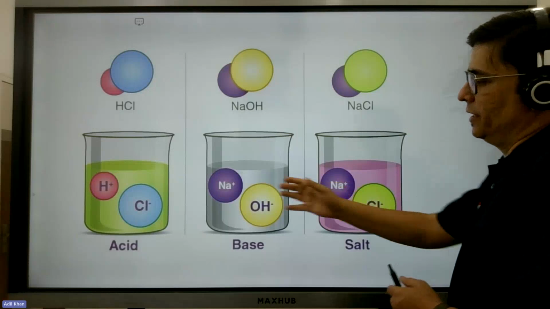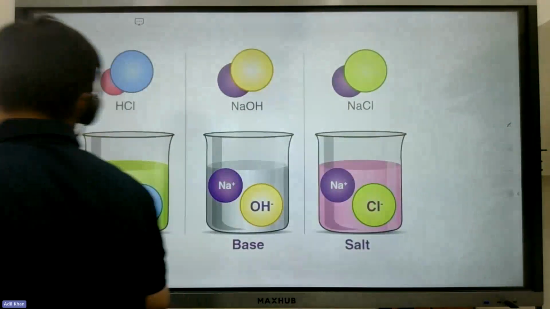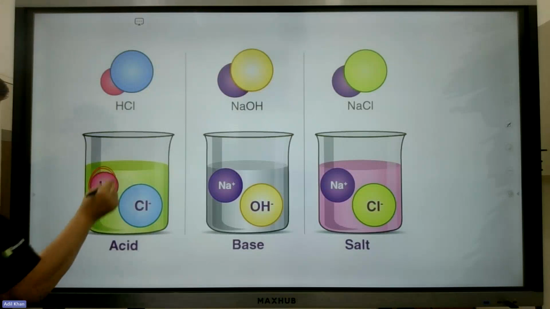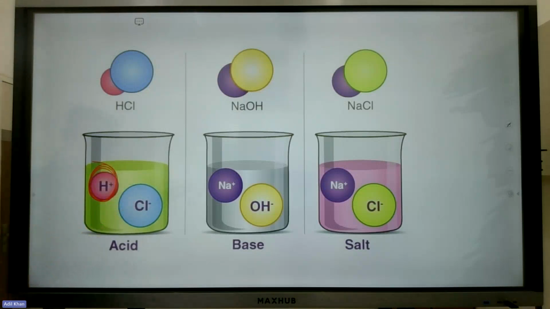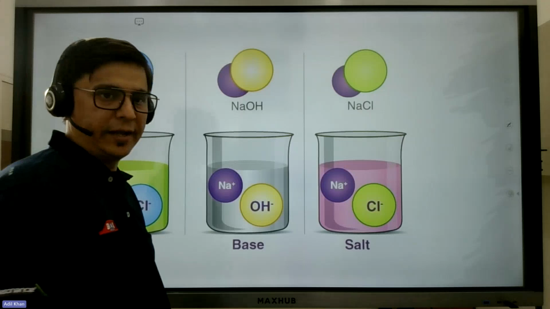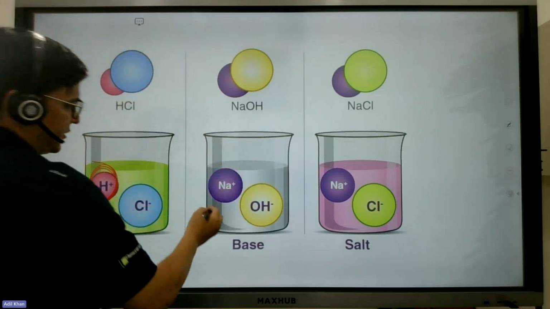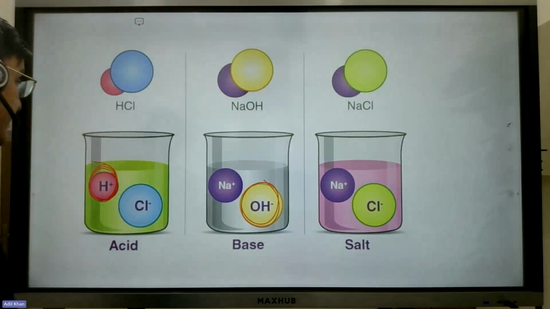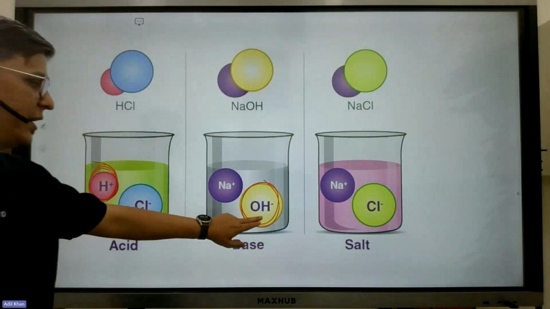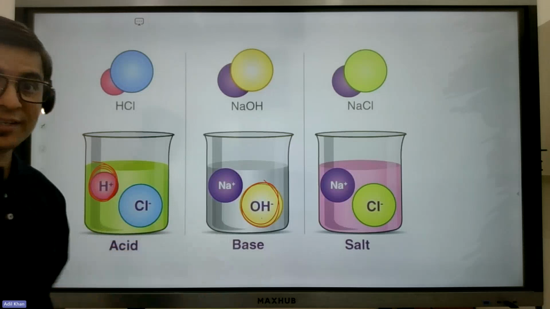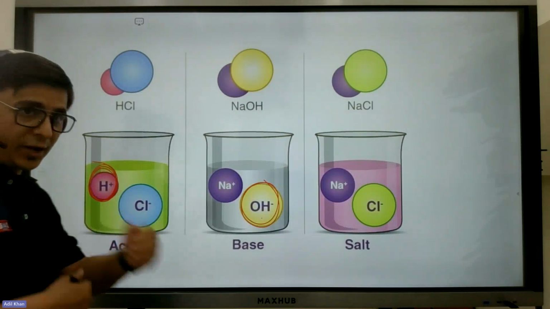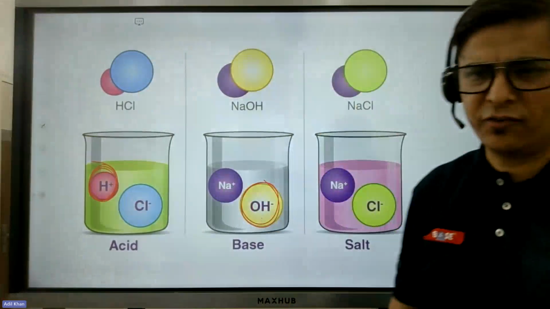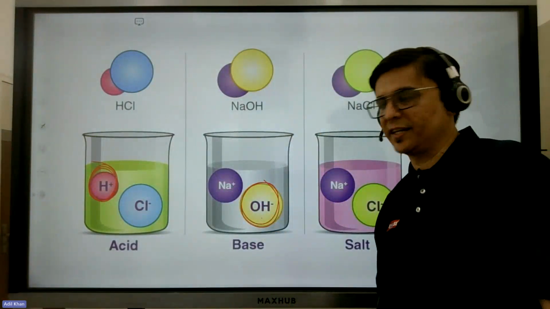Good. Now this is a representation of your acid, base, and salt. HCl is an acid. How? Because when you dissolve it in water, it produces H plus ion. Litmus will help you to identify that. NaOH is the base. Why? Because when you dissolve it in water, it forms OH minus ion. You can see here, H plus is smaller in size, OH minus is bigger in size. Later we will discuss this concept also. Ions are not of the same size. The ionic sizes are different because of various factors like number of protons, etc.